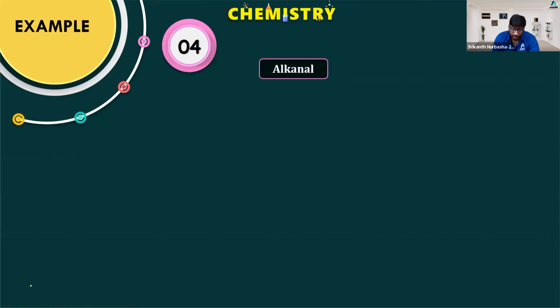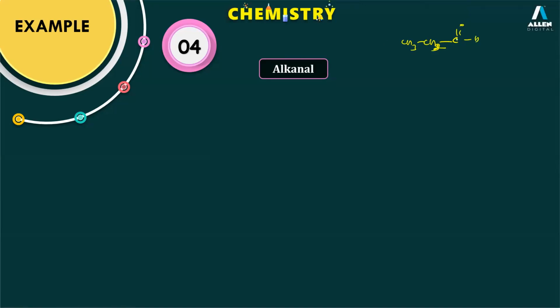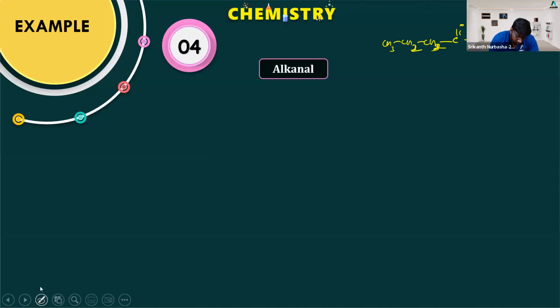Alkanal. Alkanal means what? Alkanal means N plus L. Al means aldehydes. For aldehydes, how many carbon atoms are required minimum? Aldehyde means the C double bond H group is fixed. If you have CH3, we cannot have a difference in chain. If you have CH3, CH2, again no difference in chain. With 3 carbons, CH3, CH2, CH2, then there can be a difference in chain.